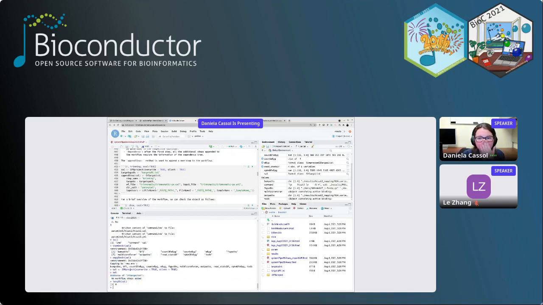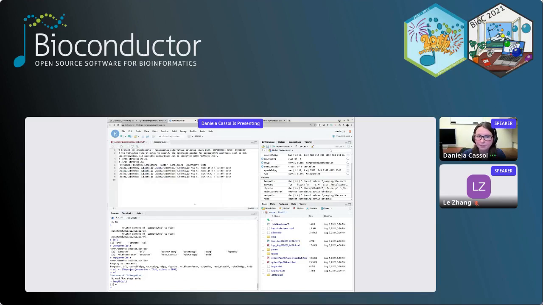In order to append the first step, I'll go over a few details here. The first one is a constructor function to build this step called SYSargsList. This function expects a few details, like the step name. Here I can give any name, and I'm giving trimming. I'm using the same example we just ran: Trimmomatic, the index, and then the mapping. And I'm using the targets file, the initial targets I mentioned in the presentation.